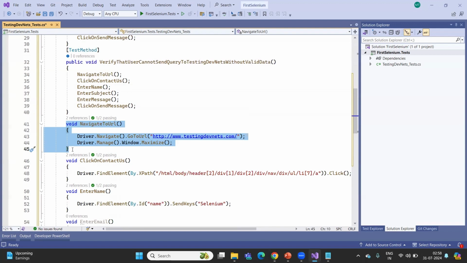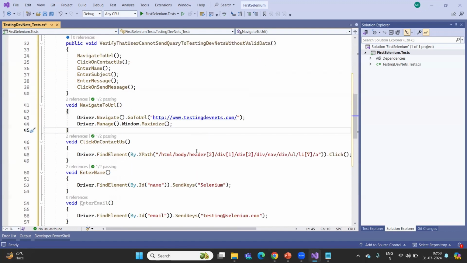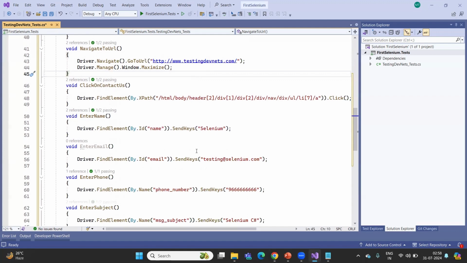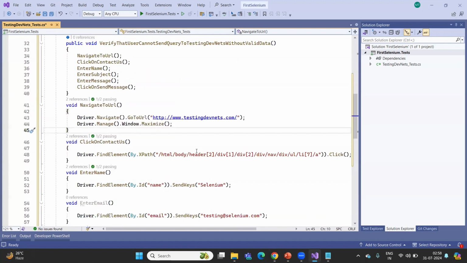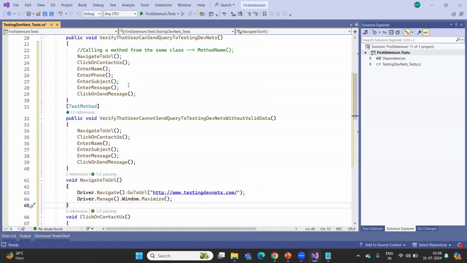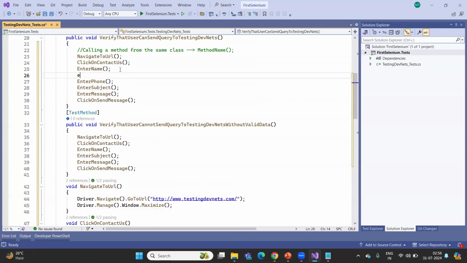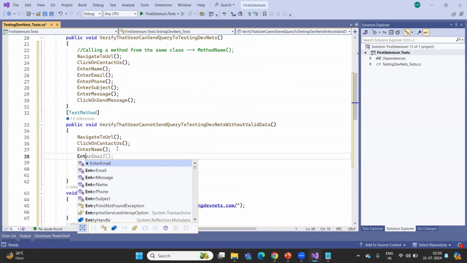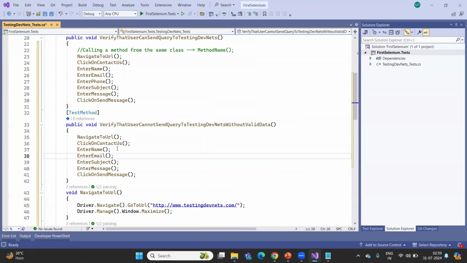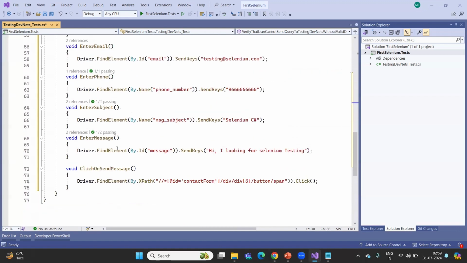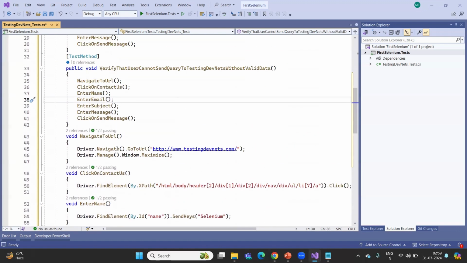Wherever I want, I can call it. I believe it's clear. Okay, I missed one thing called email. After name, I have to call enter email. Okay, that's great. Name and the email.